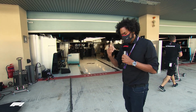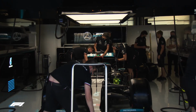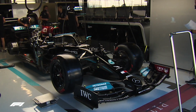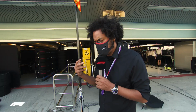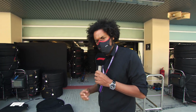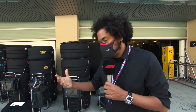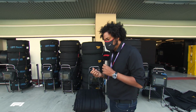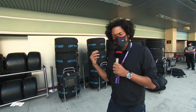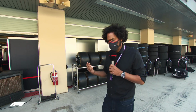But almost every team has also built a mule car, as we call them. Now, mule cars are older Formula One cars that have been adapted to suit the 2022 wheel and tyre package. And for those who follow this sort of stuff on this channel on a regular basis will know that the 2022 wheels, tyres, brakes, they're all significantly different to the wheels and tyres used in this season's Formula One World Championship. And so it takes a bit of adapting. And those mule cars, that test program is actually controlled by Pirelli.